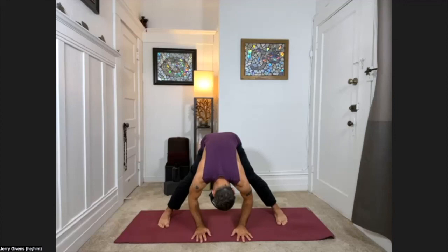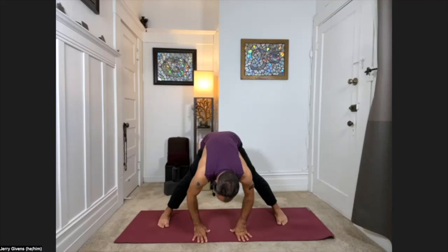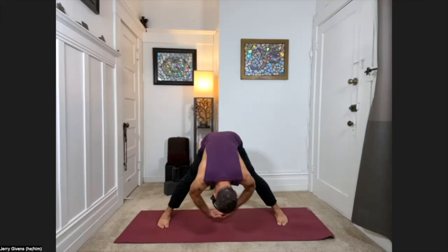The knees can be bending slightly here, just allowing your upper body to drape down into the space in front of the legs. Release your head and shoulders here. Good. With your next inhale, sweep the arms out to the sides, coming all the way back up. Stay standing, bring the arms down.